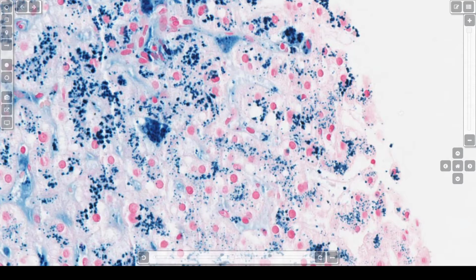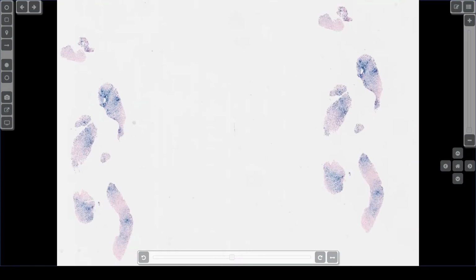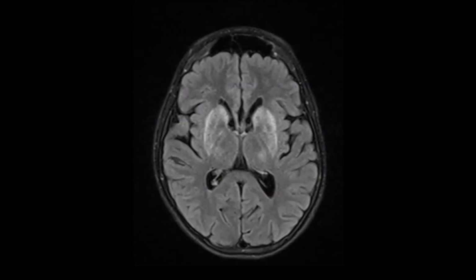Excess iron deposition from genetic hemochromatosis will have a similar pathology to this particular case, which was due to excess transfusions. Let's go on to our next case. Case 5 is Wilson's disease with cirrhosis. This is the MRI from the patient. This is an axial FLAIR image which demonstrates abnormal signal in the caudate right here and the putamen right here.